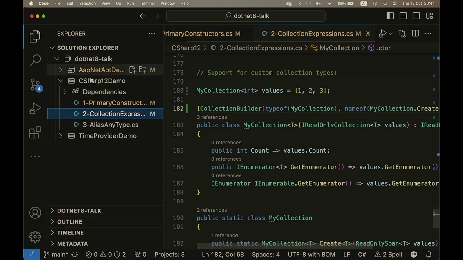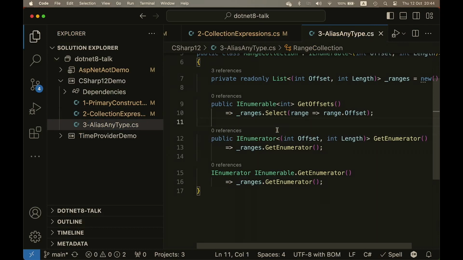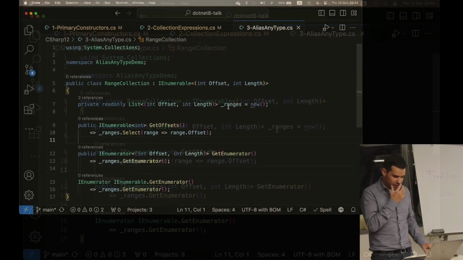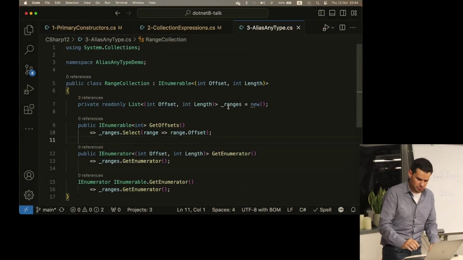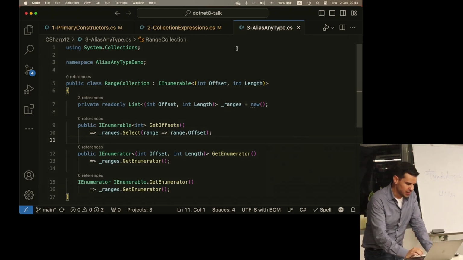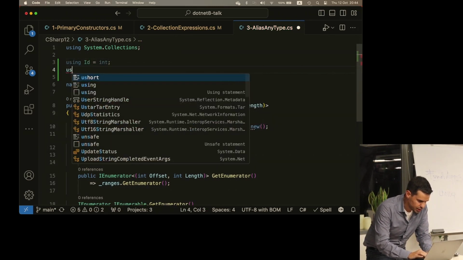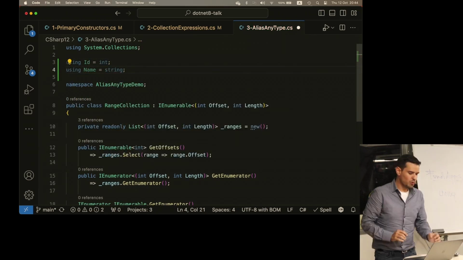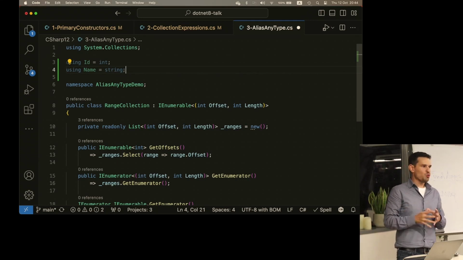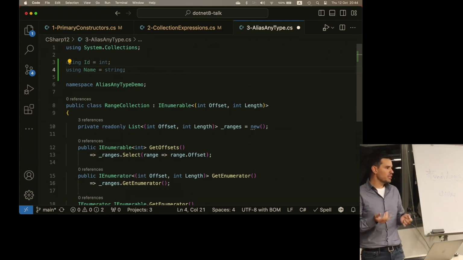To complete this demo, another favorite feature of mine is aliasing any type. C# has had aliasing for a while, so I could alias integers or strings. But the problem was that you couldn't use that feature for more complex types. You couldn't use it for generic types and, most importantly from my perspective, tuple types.